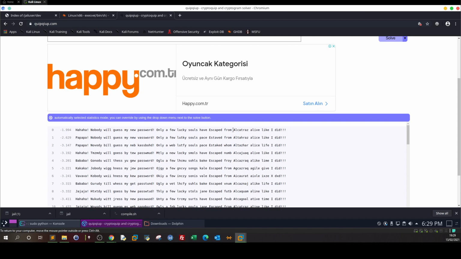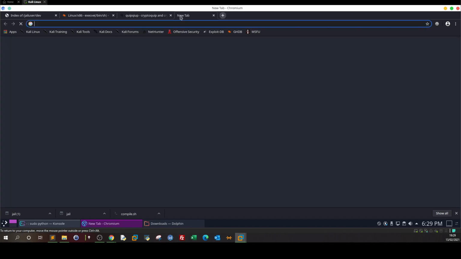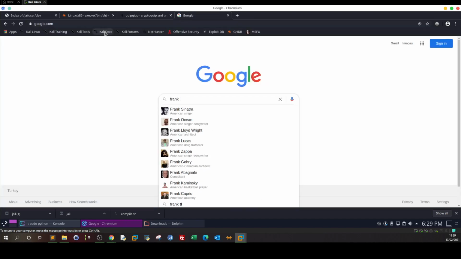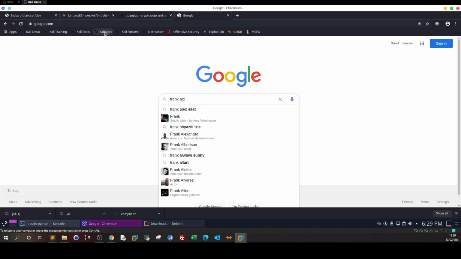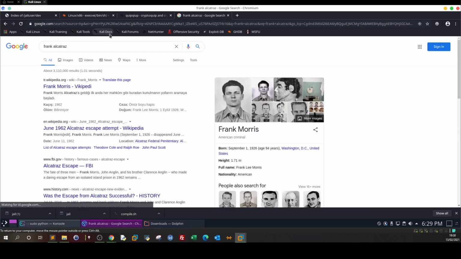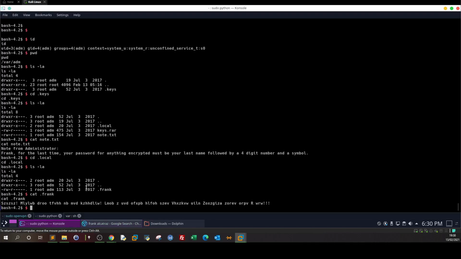So here, Alcatraz, and if you Google Alcatraz, Frank Alcatraz, the username is Frank, and it mentions something about Alcatraz. It shows us the person that has escaped Alcatraz. So the name is Frank Morris, and if you add this to the note here, your password should be: anything encrypted must be your last name followed by a 4-digit number and a symbol.